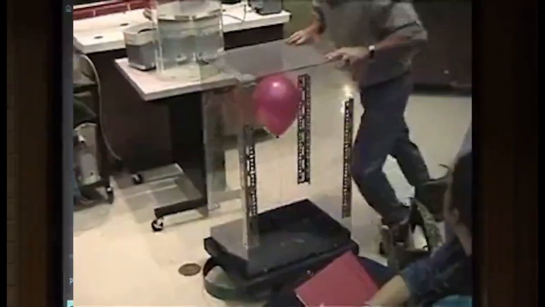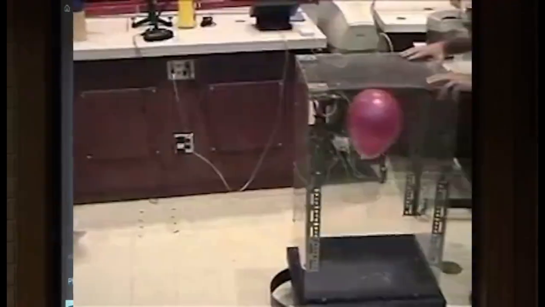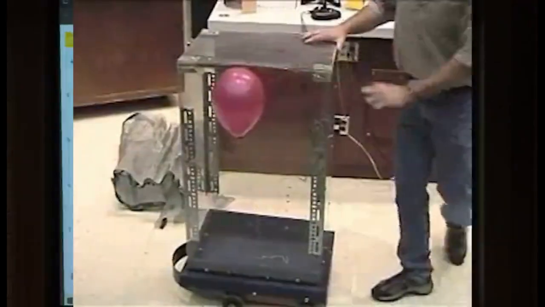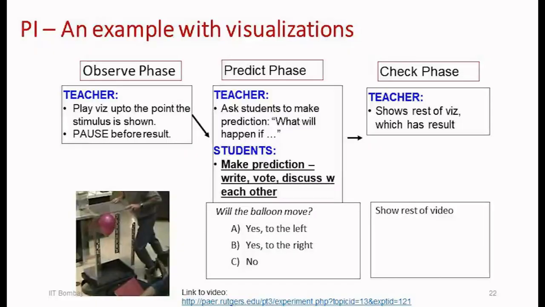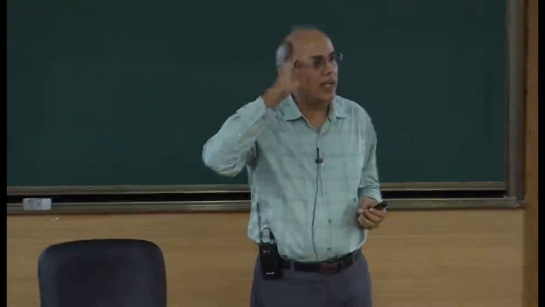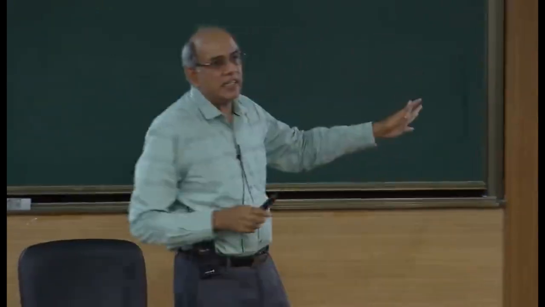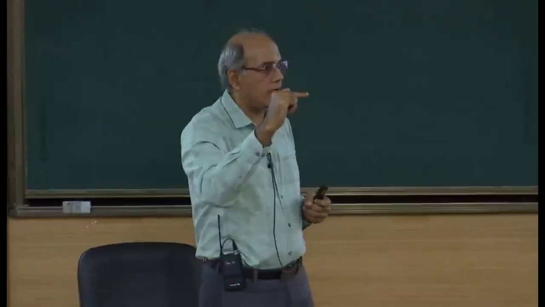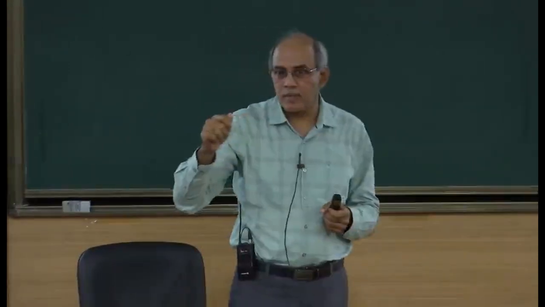Okay, so the key idea here is very simple. Don't show the entire answer. Don't show the entire demo. Play the visualization up to a certain point. This will work for any visualization, whether it's a video or a simulation or a program, anything it can be. As long as there is some observable output, you can use this technique. You can play it up to that point and pause at a critical point and ask them to predict.